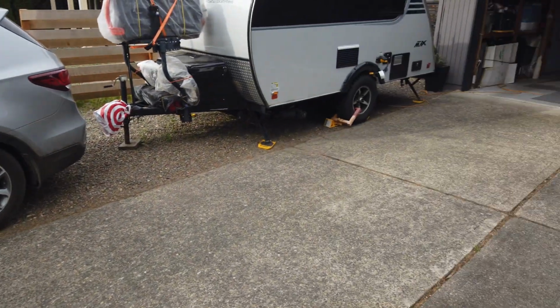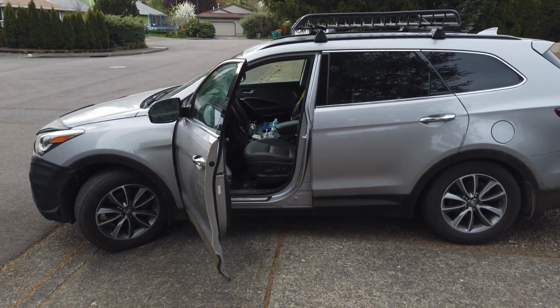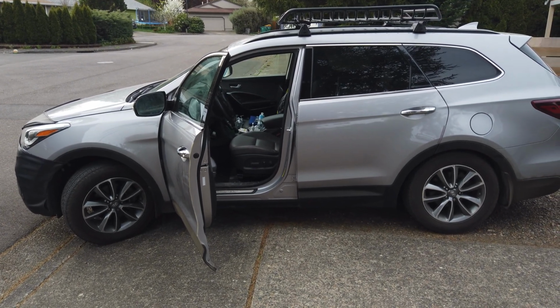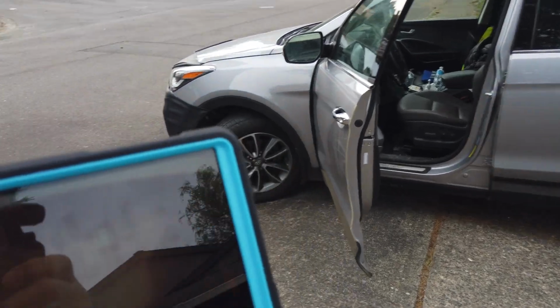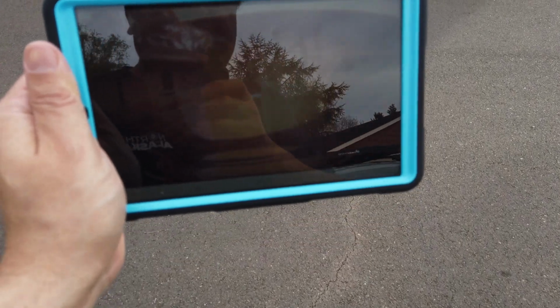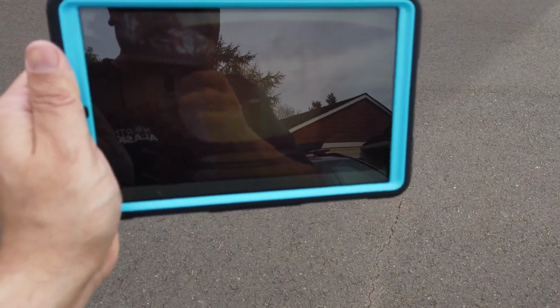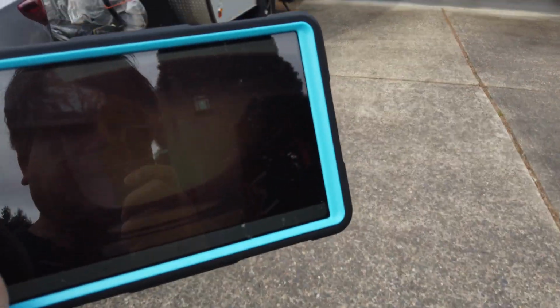Actually, I measured from the back where the camera is to the front of the car, and it was about 28 feet. That's okay, because if I go further, eventually I'll lose the image. Sometimes it freezes up, but I'll lose the image eventually. So you cannot have a rig that's too big. Then this solution will not work. This solution might be trial and error. You may have to try two or three different Wi-Fi dash cameras and see if they work for you.